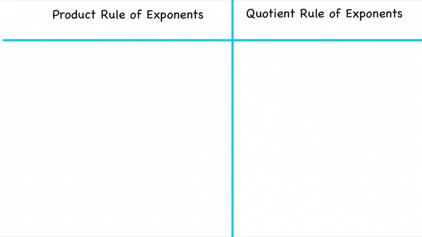Remember, with the product rule, we had two numbers being multiplied as long as it was the same base in front and our exponents were on the side, and all we did was add them together: a to the m times a to the n equals a to the m plus n. So think about it in the context of what we're doing today.